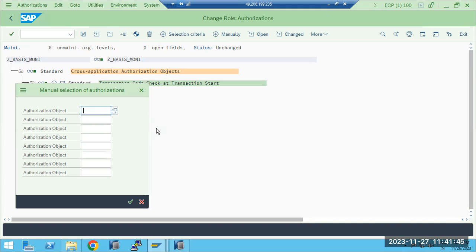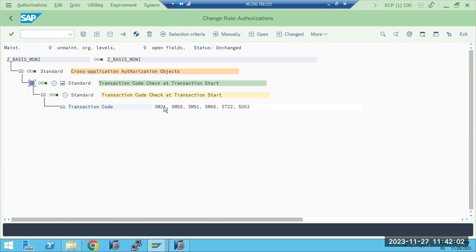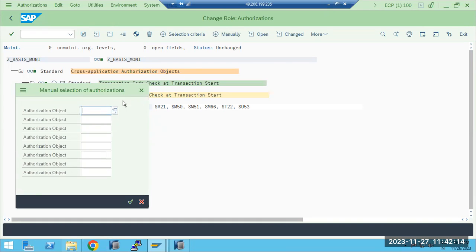If you go to the SU25 transaction code, it will display the authorization steps here. So all those things you will get from here. How can I get, for each transaction code, what is the object here? The transaction codes are assigned to the role, and if I am still unable to access, it means the respective authorizations are not added here. The respective authorization object we have to add.